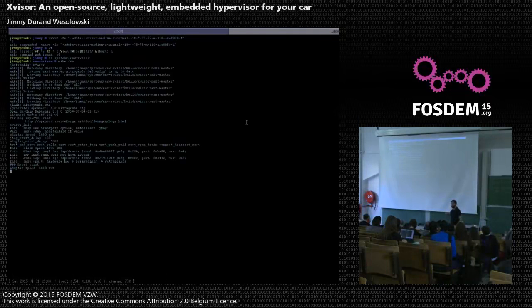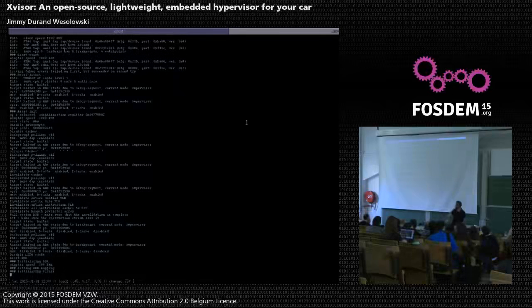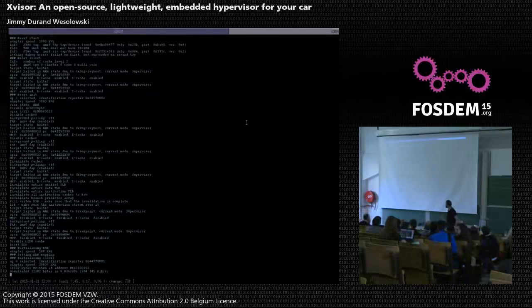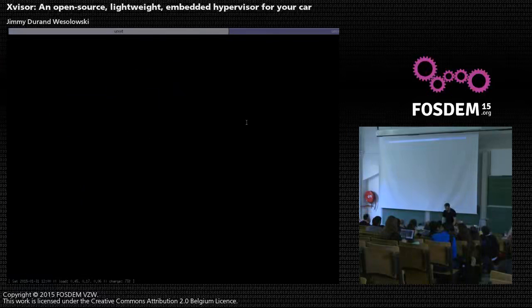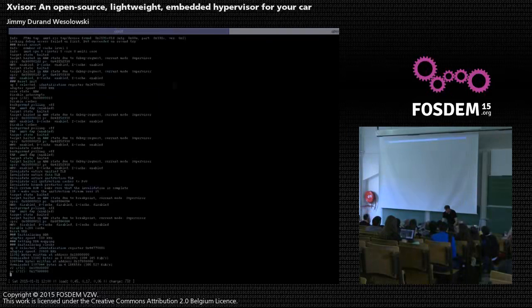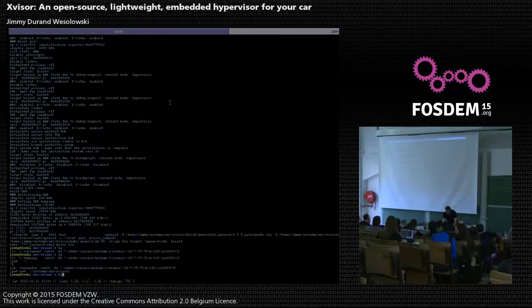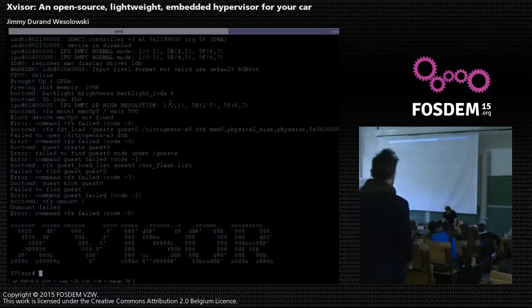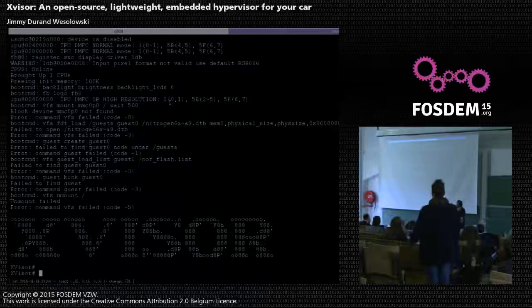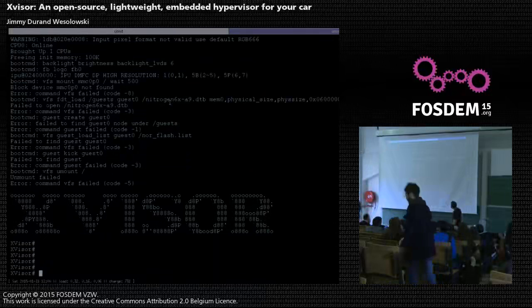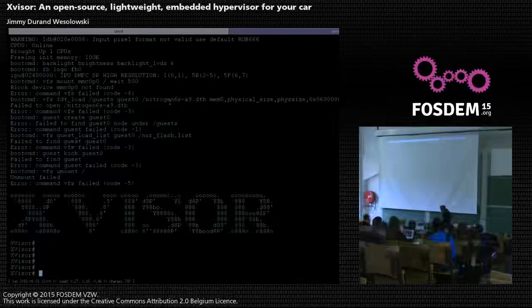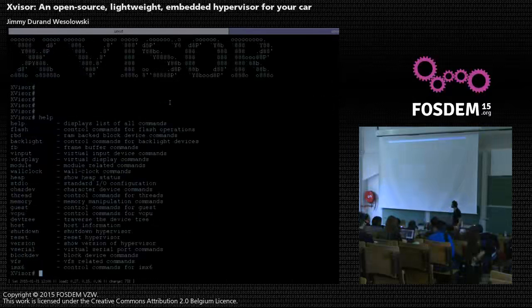So I'm running scripts on my JTAG probe. What we see here is not very useful. Okay, this is more useful. You see FOSDEM running. The errors are because of my SD card, which is not ready.